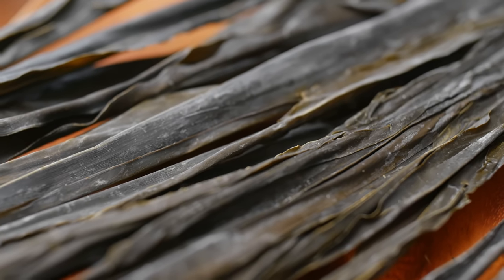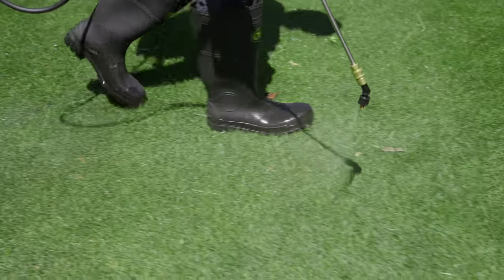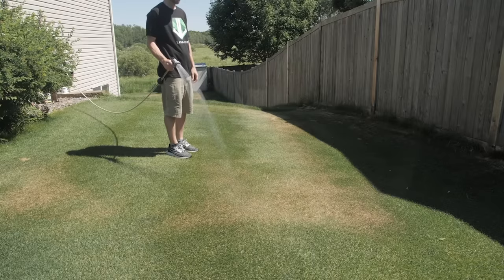Another benefit to this fertilizer is that it contains kelp. I have a little confession — just like humic acid, I've always been a bit skeptical of kelp. But my guest Jesse chimed in: he thought the same thing about sea kelp for a while, but after testing it in a test plot in his own lawn he really couldn't believe the results. Sea kelp is an organic amendment that helps grass retain water longer, helps with nutrient uptake, greens up your lawn, and helps with various types of stress your grass may be going through.